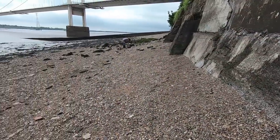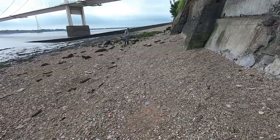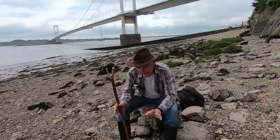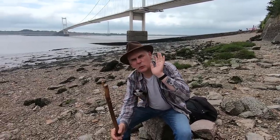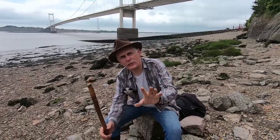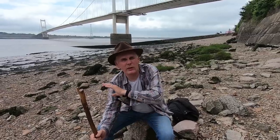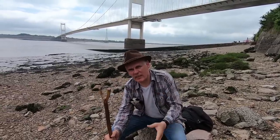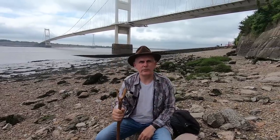When we're mudlarking, we do spend some time splitting up and looking on our own, and then it makes it quite exciting because you can see Phil there setting up something to show us his finds. Right, so what have you got? Right. I'm going to show you my finds in a moment, but we've played planar pattern quite a lot over the time. Yep. We've done palm top planar pattern, and like all major games that develop, you have to come up with new methods. So today, my dear, it's speed planar pattern.